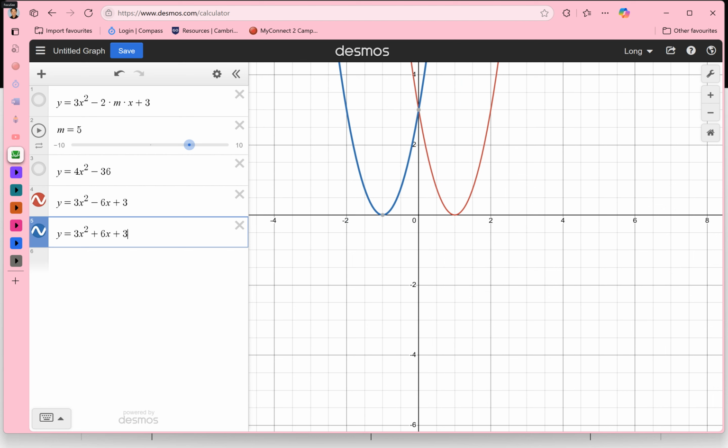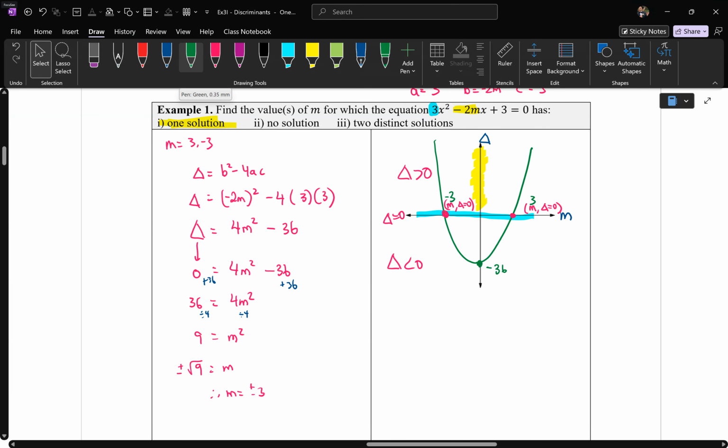These two graphs represent when m is either -3, so -3 times -2 is positive 6, or positive 3 times -2 gives you -6. Does that make sense? So there's two graphs there. One was the m versus discriminant. This is the actual graph that I would give to you in a test. But your ability to determine, well, how did I get here? How did I come up with these graphs? And how did I come up with these equations? That's what you're trying to do today. Make sense? Okay, so once you get those 2 points, it's really easy now.